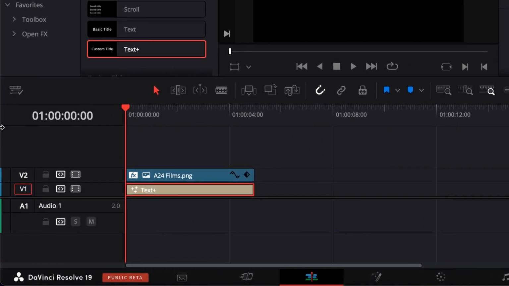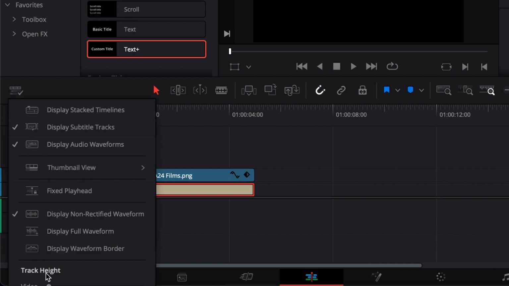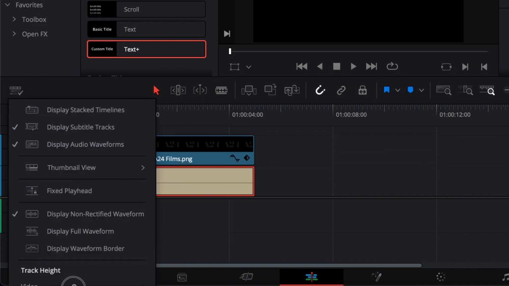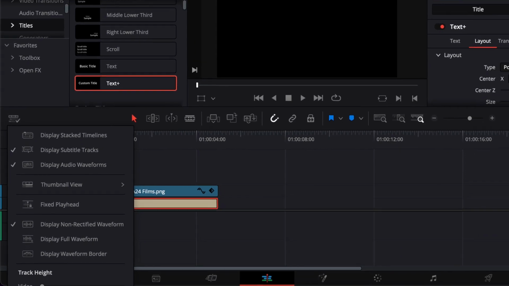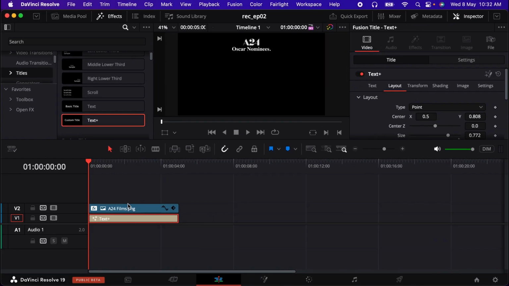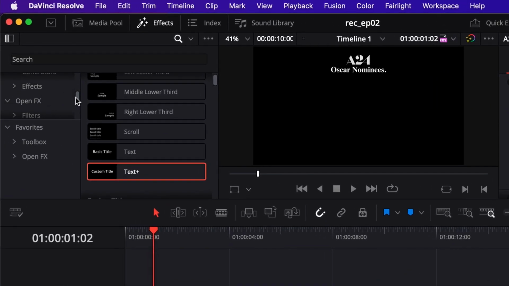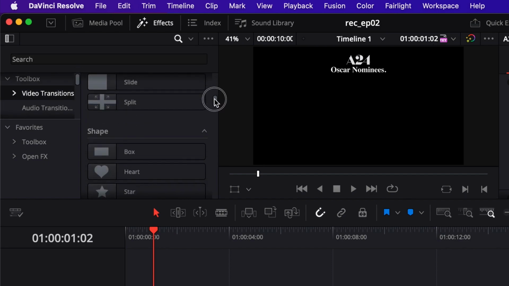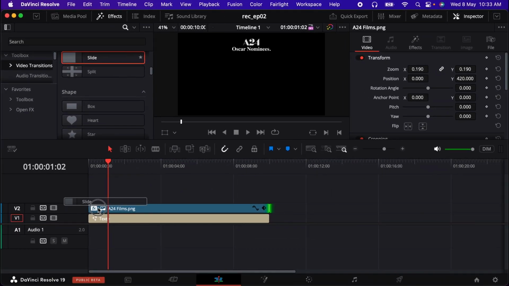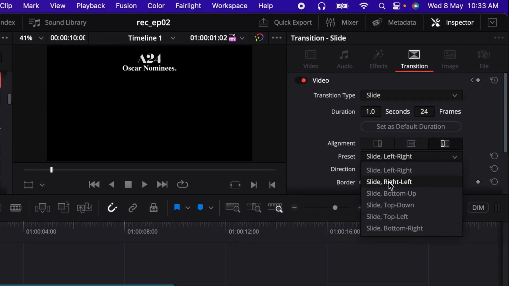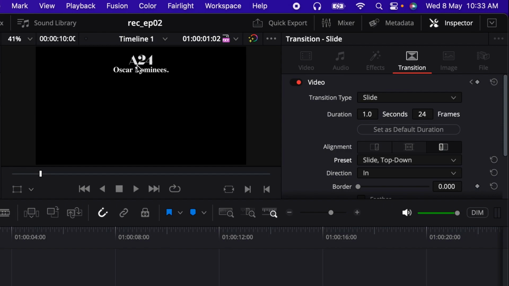Also, one thing that I'll recommend is click on this thing and make this video length. It will be a lot by default, but you have to put a lot of clips on top, so I'll recommend you to just drag it all the way down. Now let's animate these two things. We'll give it a shuttle fly animation. Going to video transitions, select the slide one, just drag it in, click on it, select top to down. So the text will come from top to down.